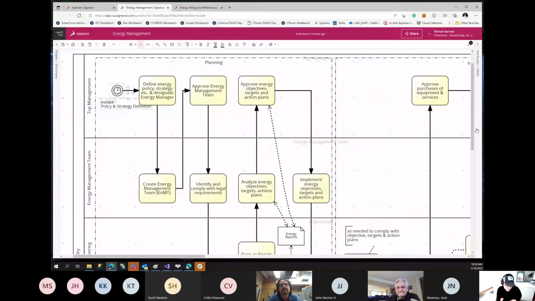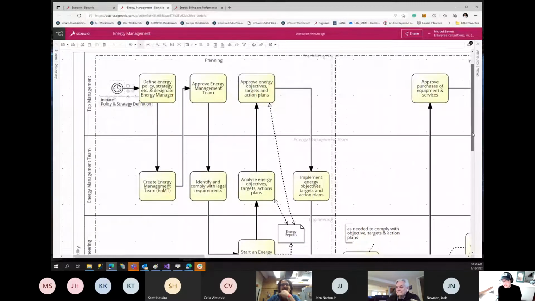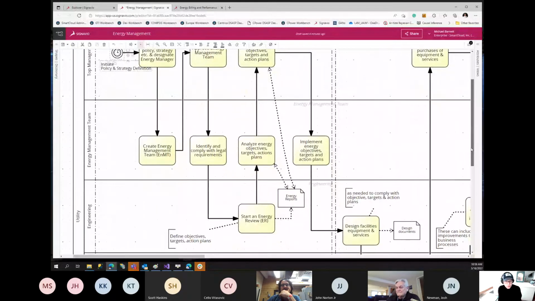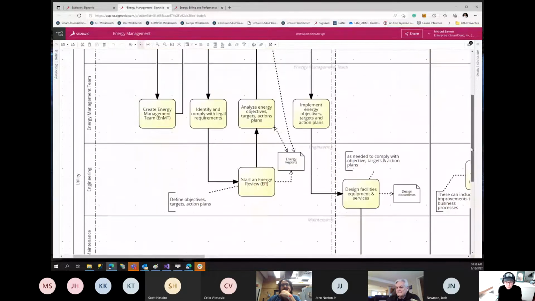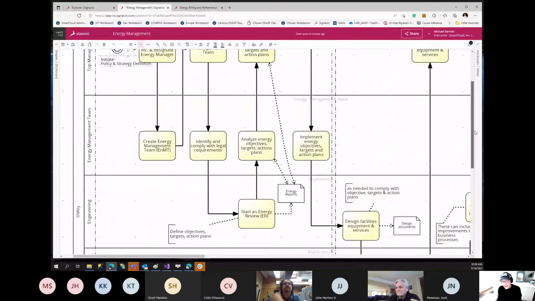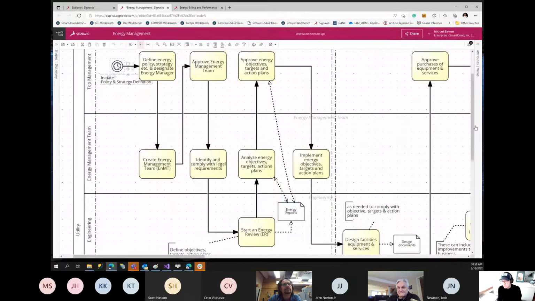One thing else that popped out at me is this early part, this objective setting, planning and actions. I think there's a lot more work in there that actually has to occur. Maybe you can scroll down just a little bit. So this energy review process, and I have some documentation, I was just trying to pull it up around what that process looks like. I think that's a spot where we could flesh that process out some more, right?